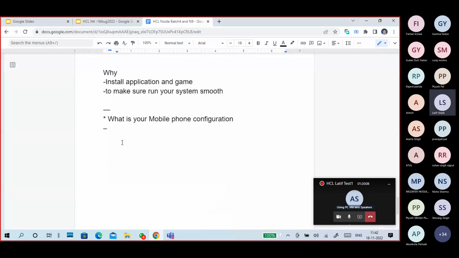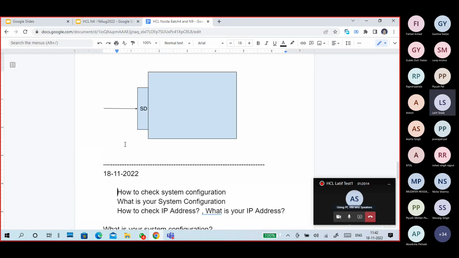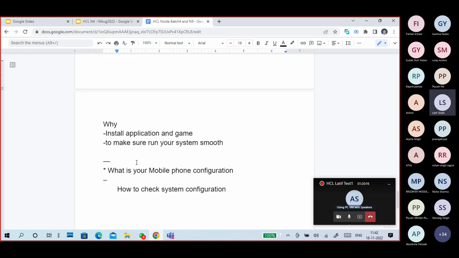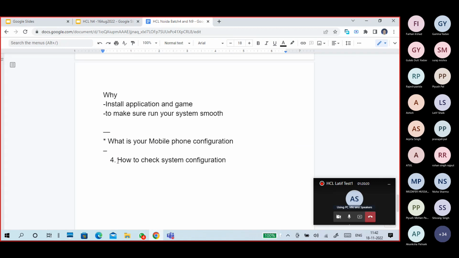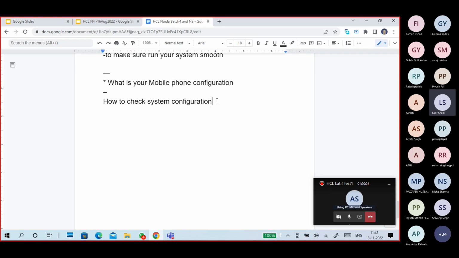So this is the last part of today. That is how to check system configuration. That is the last point for today, because there is less time today. So one is MSInfo32.